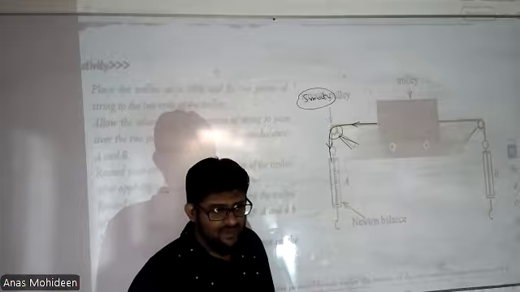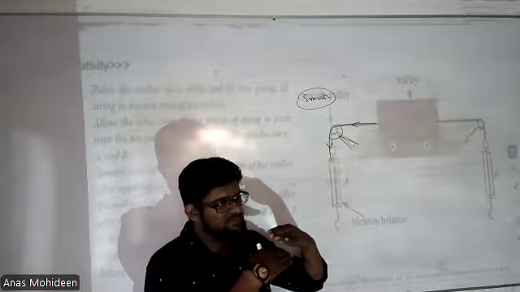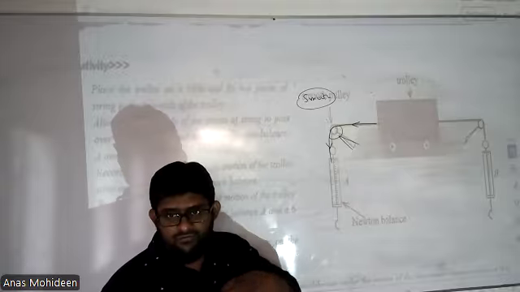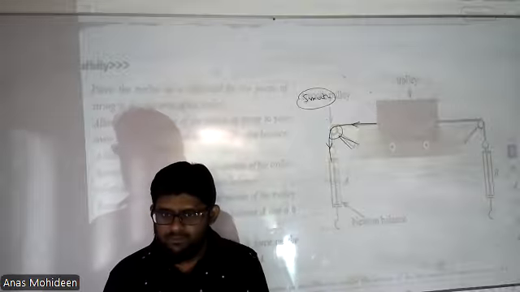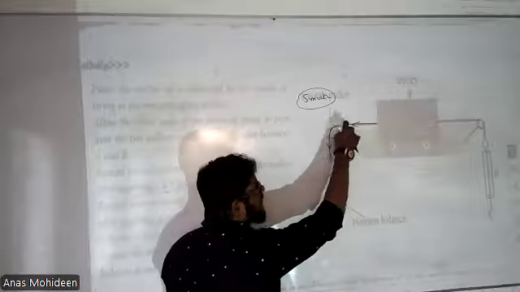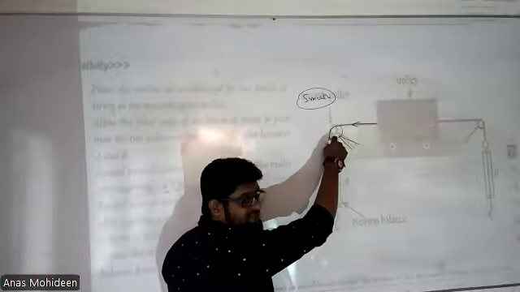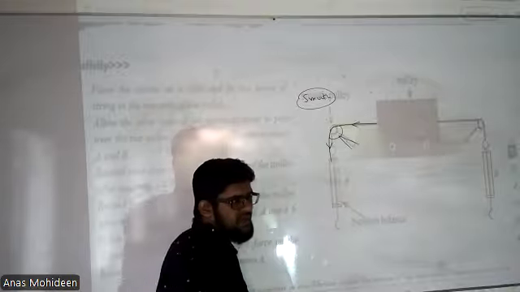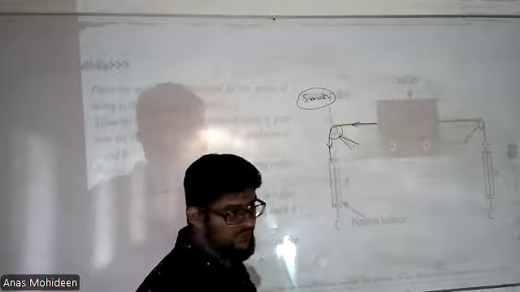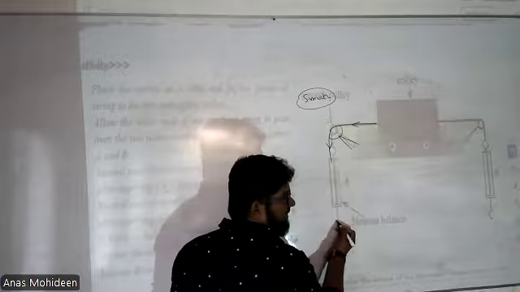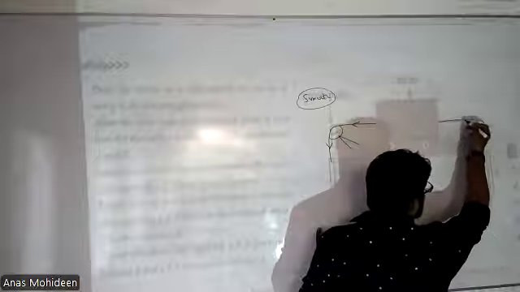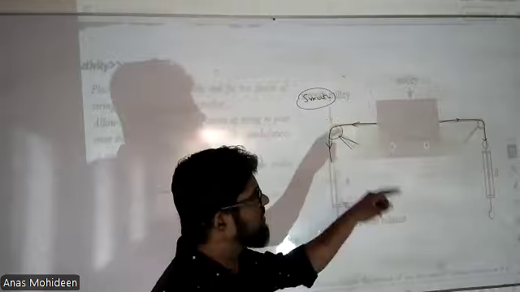Can you remember the friction? Friction is the force opposing the motion of an object, right? Now, if there is a force opposing the motion of an object, listen, then part of the force you give would be balancing that, and only the remaining would be acting. In that case, the force you are giving here will not be equal to the force at the upper part if you have friction. So we consider that a smooth pulley is being used here. So there's no friction. So the force given here by A will be equal to the force given at this point. So you can see both being pulled in two directions.